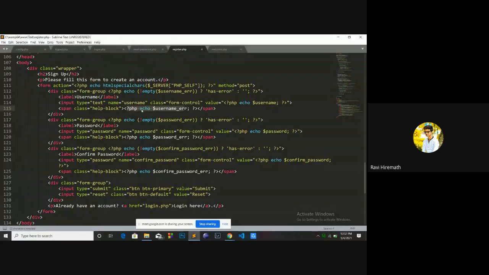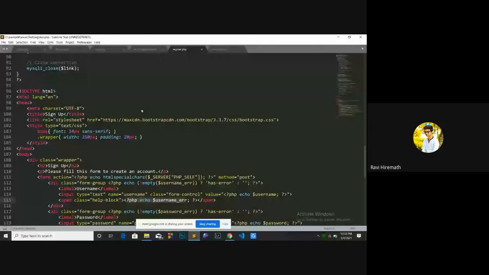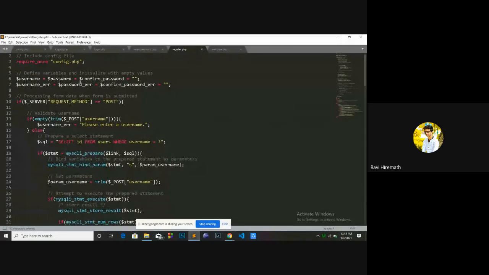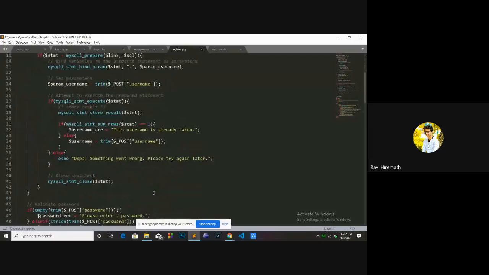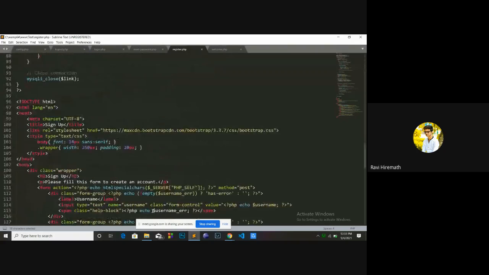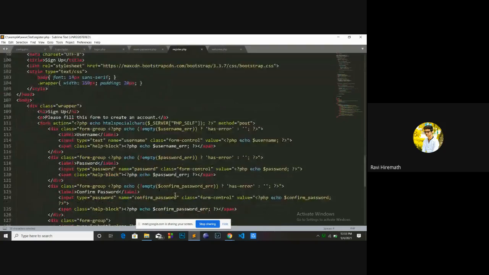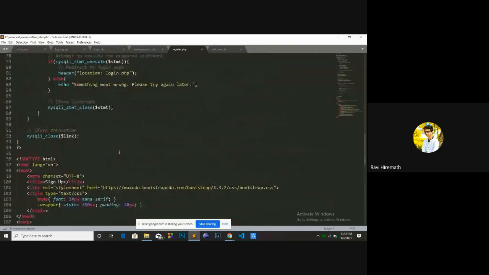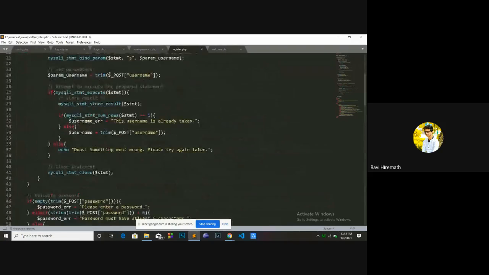Here you can see it is collecting the username, password and confirm password. This is variable creation within the PHP. And here you are mentioning if there is an error; it is creating variables for the error also. In this part you are writing the HTML code, that is for the front end. And for the back end, that is server side scripting, you are writing PHP code again.